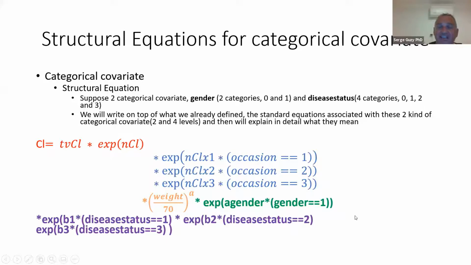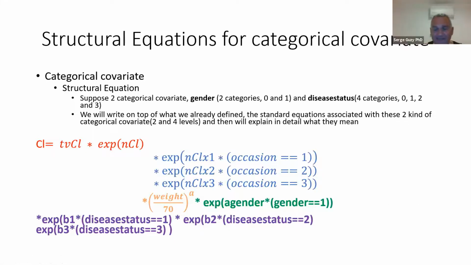If you have gender, which has 2 categories, you need only to multiply what you had before by only 1 term, not 2. And usually you take the second value for gender equal to 1, and I'm going to show you why later on. Then I multiply, and that's basically the gender effect. I multiply by an exponent, and the reason to put an exponent is to make sure that the gender effect, which is a parameter that the program is going to estimate, applies only when gender is equal to 1. Again, that's an index. Remember that we talked about the index? Then the gender indicator is equal to 1 only when gender equals 1.